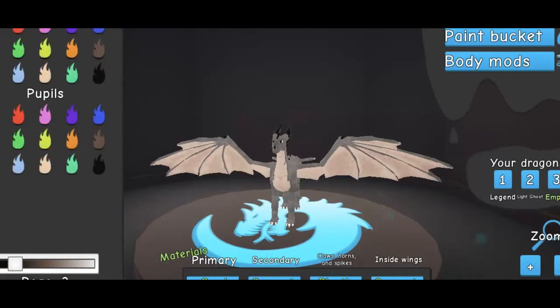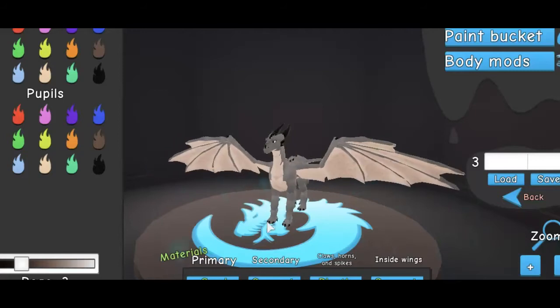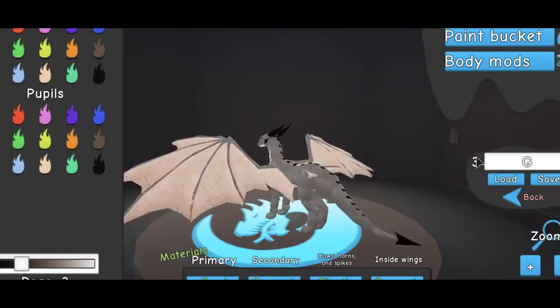And then next are the claws, which are down here. And of course, I want to make those black. And the pupils, I want to make it brown, but a bit dark. There we go. Now we can go save our dragon, and we can call it, let's see, what should we call it? Gray. I'll just call it gray.